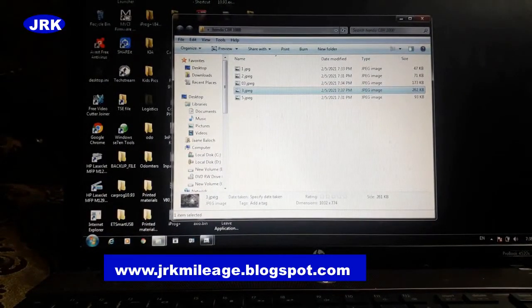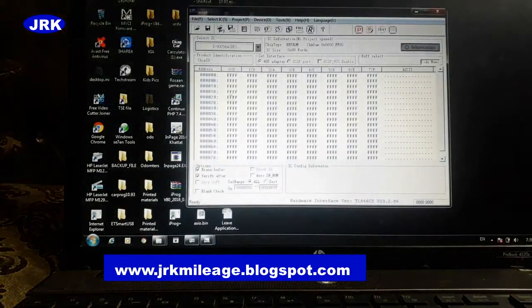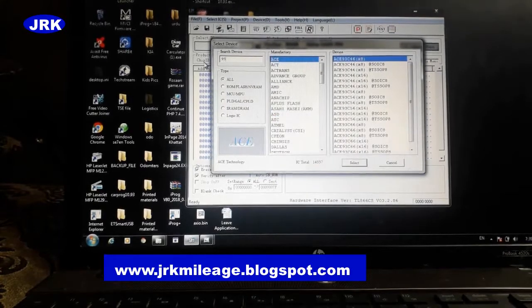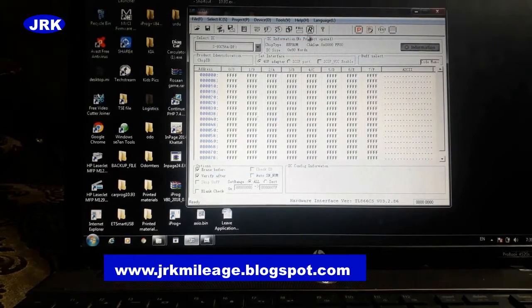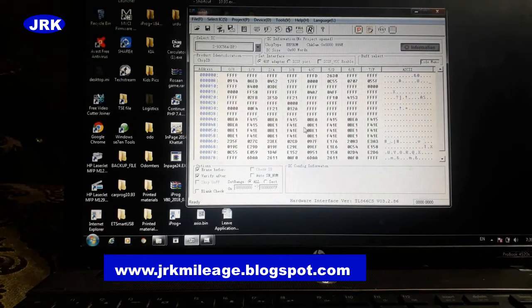Then go to the programmer software. Select search, 93C56. I select Seiko as the manufacturer, device S93C56 ADP. Select it, then read it. You can see a lot of hexadecimal codes here.